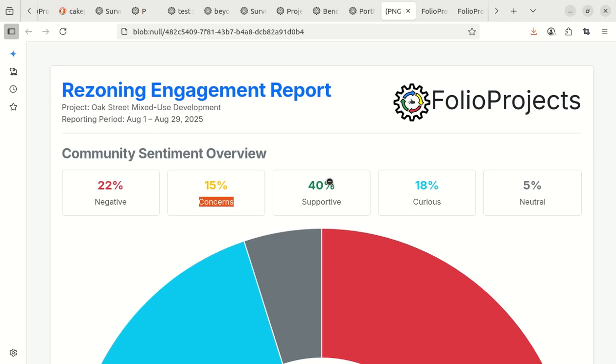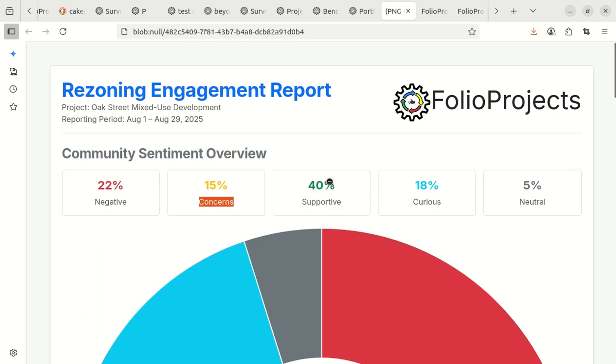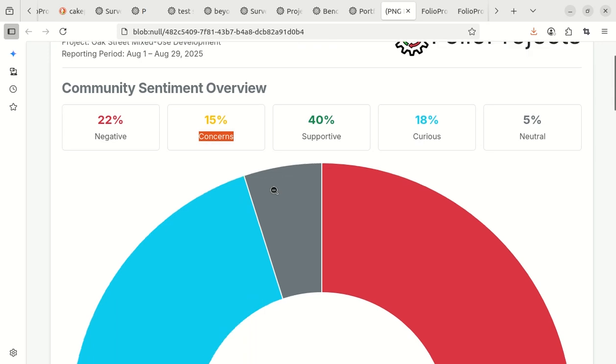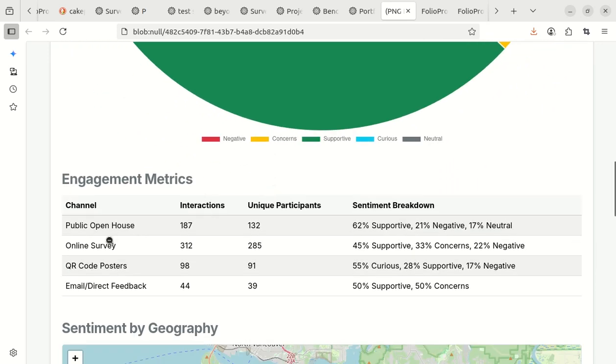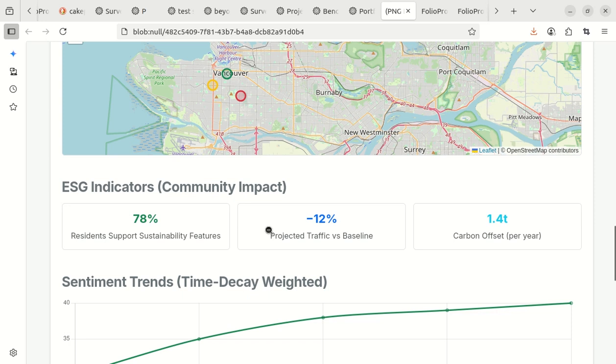Ultimately, we give you a go to council ready report breaking down the different engagements that we conducted. We have a custom unique engagement called the OPC photo trail. You definitely want to ask us about that. But ultimately, whether it's open houses or surveys, email, or the OPC photo trail, it's all documented here. How many interactions you got, unique participants, and how the sentiment broke down, the map, where exactly the engagement was taken in, and more ESG data.